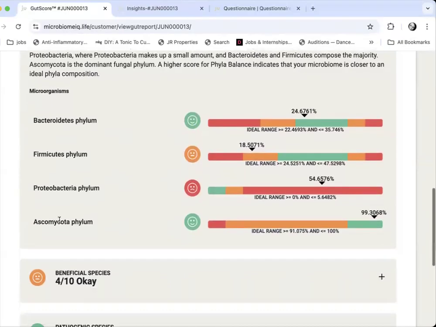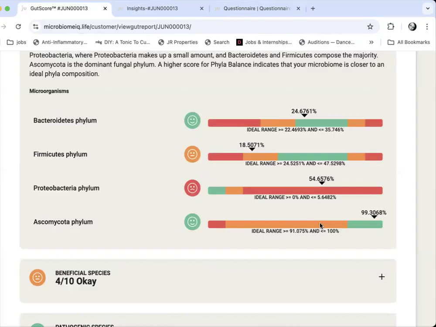The Ascomycota phylum is our major and only fungal phylum that we're really concerned about in the gut. So this one you'll see will almost always come out at somewhere between 95 to 99%. I have seen some reports that show it at mid to high 80s, and clinically that's not really relevant for me as a registered dietitian, only because it's the only major fungal phylum that we have well studied at this point in time.